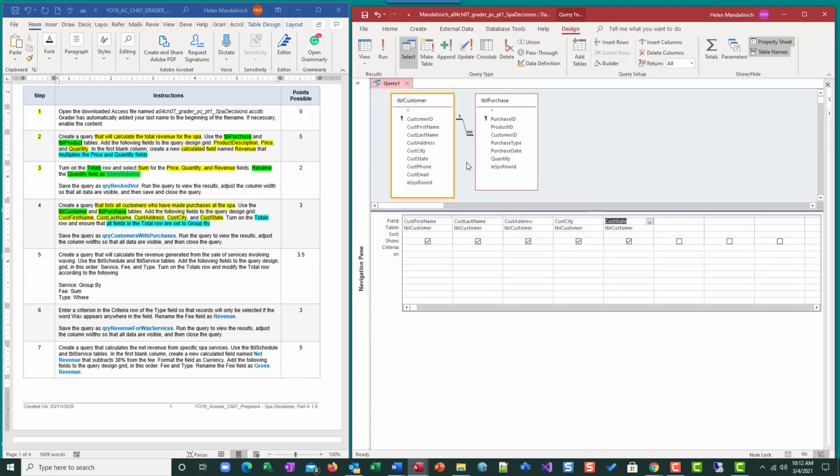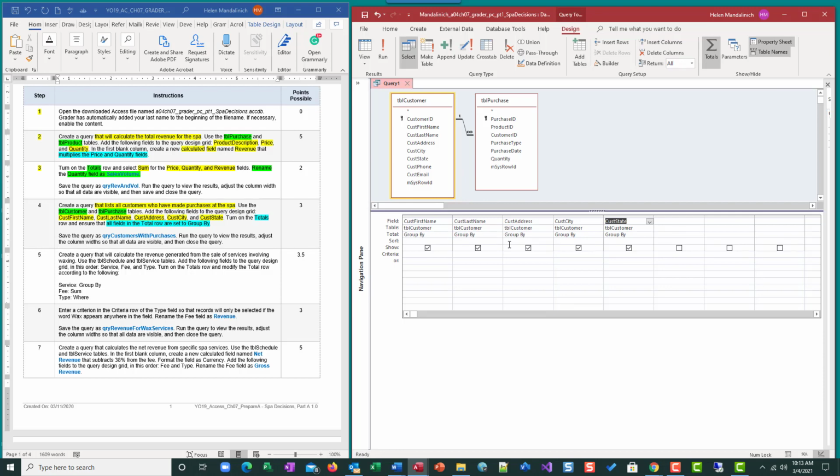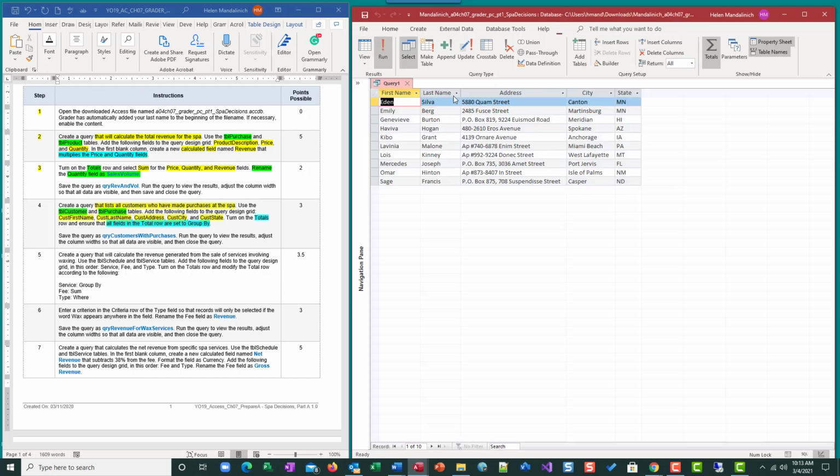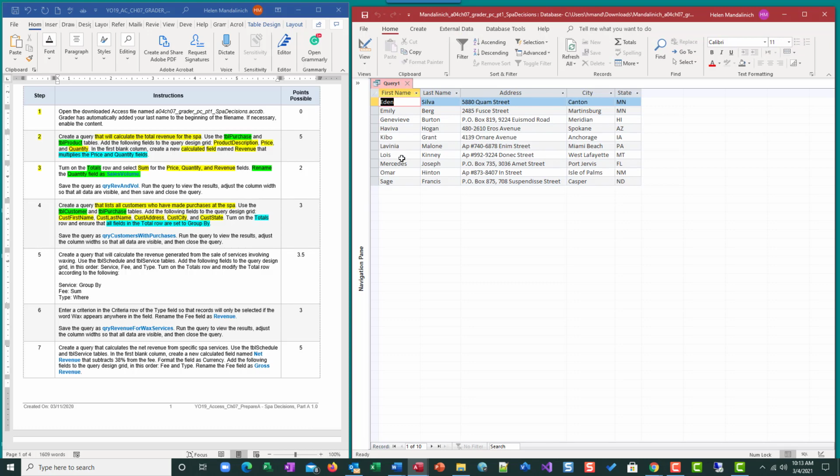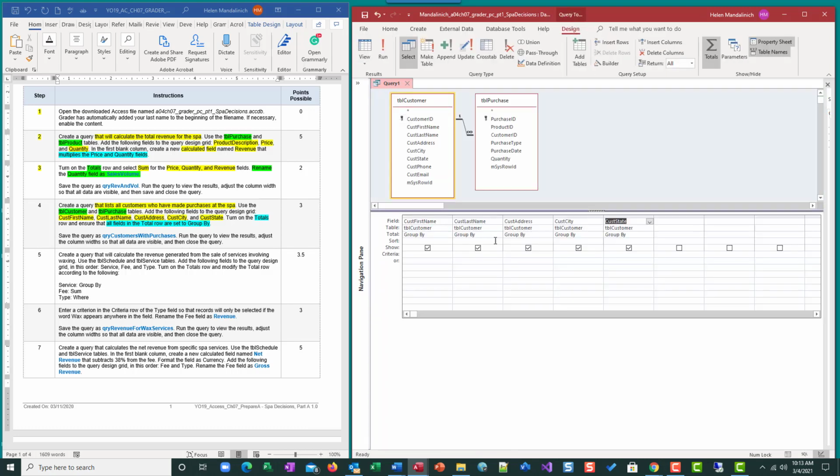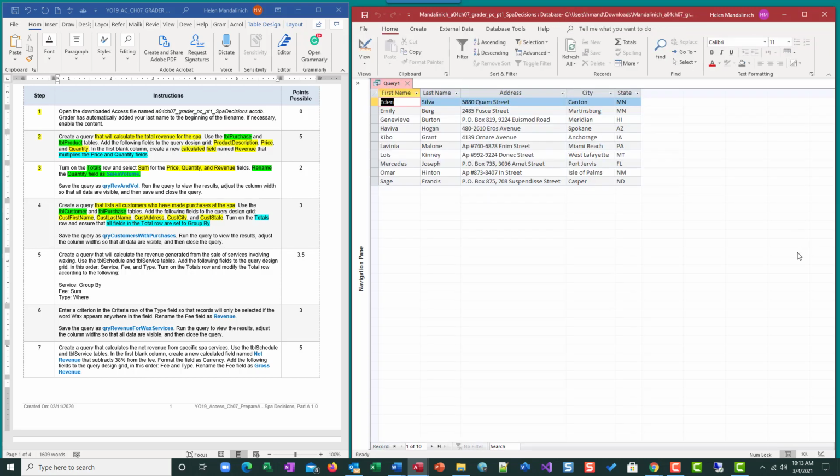So if you look at this now, you can see a repeat. And I don't really want that. I just want somebody's name one time if they've made a purchase. So I can use that total row and group it by, and let's see what we get. There we go. So now instead of seeing every record, a row for every purchase that a person has made, because I'm grouping by the name, in the results I'm only going to see it one time because I'm grouping by it, right?